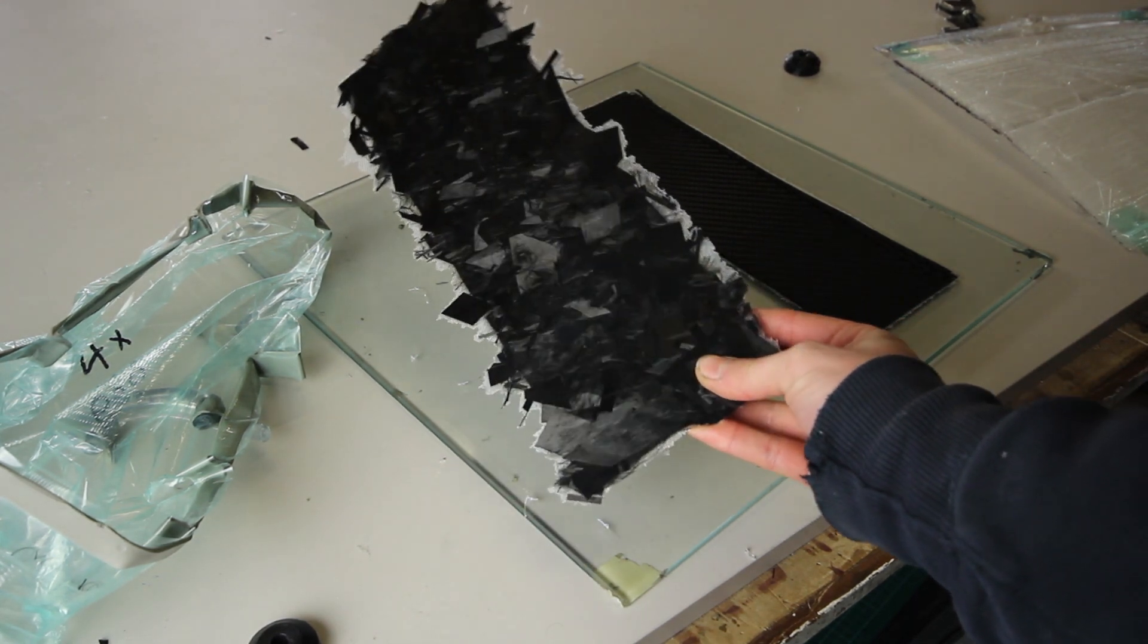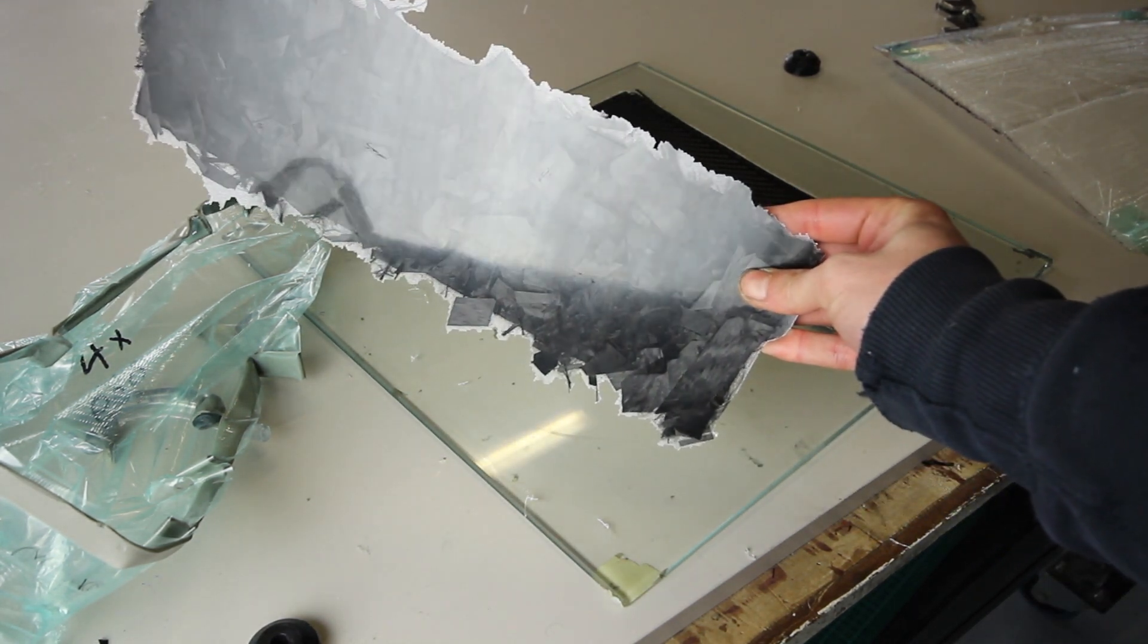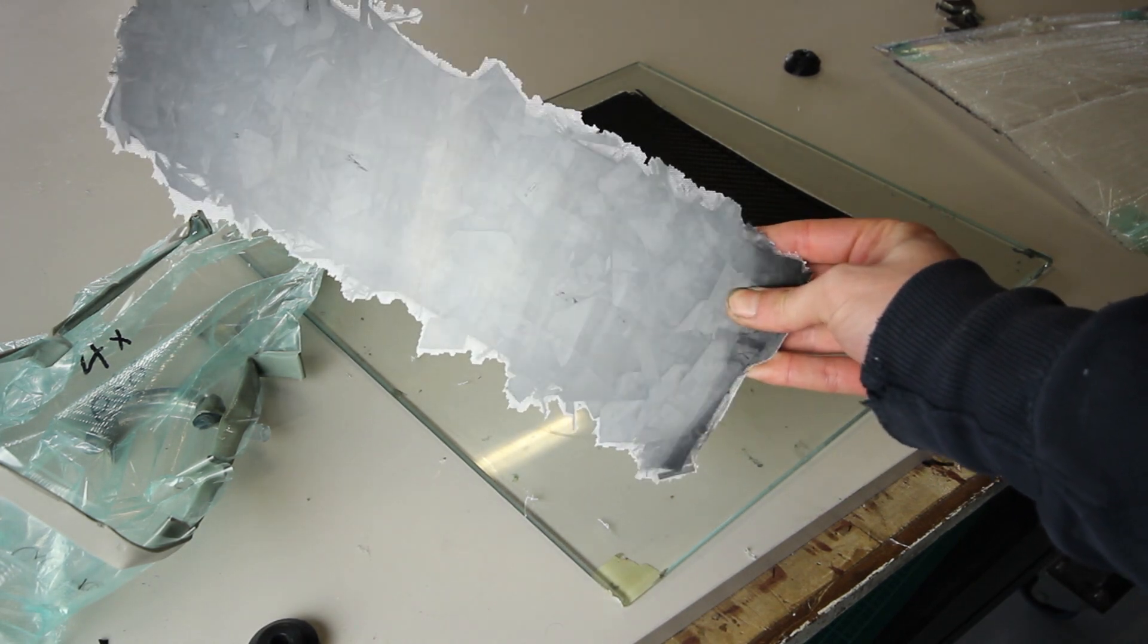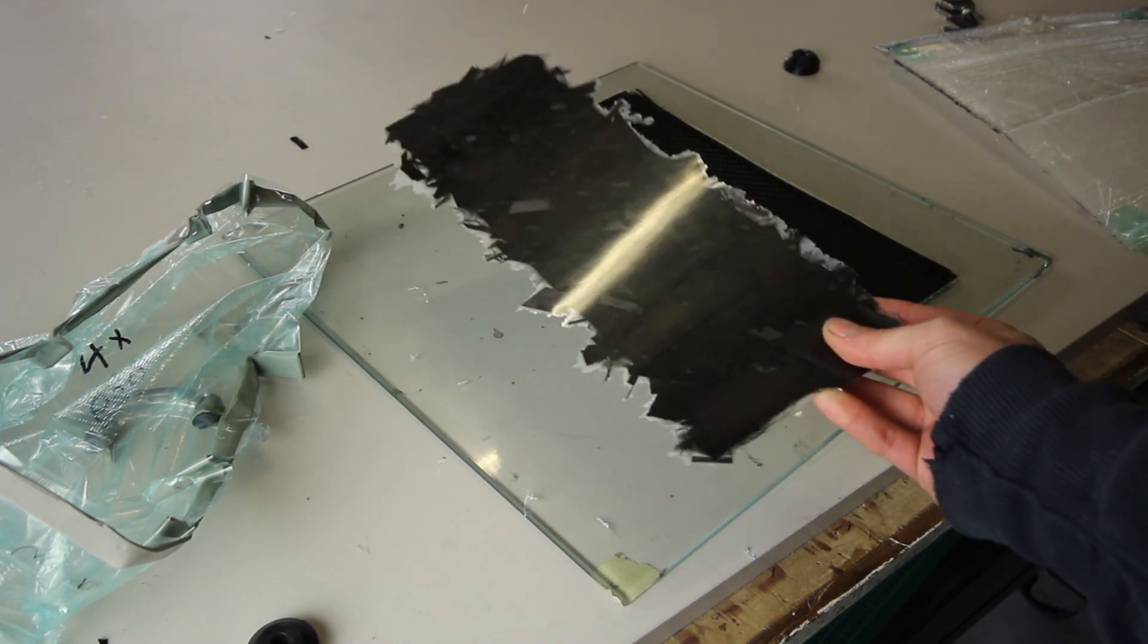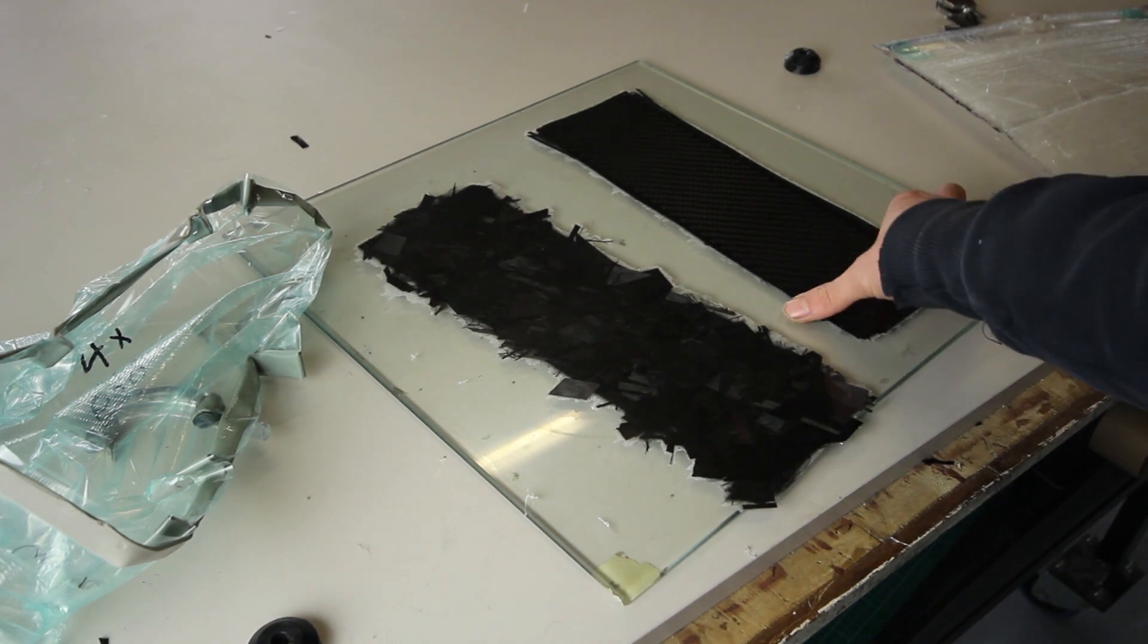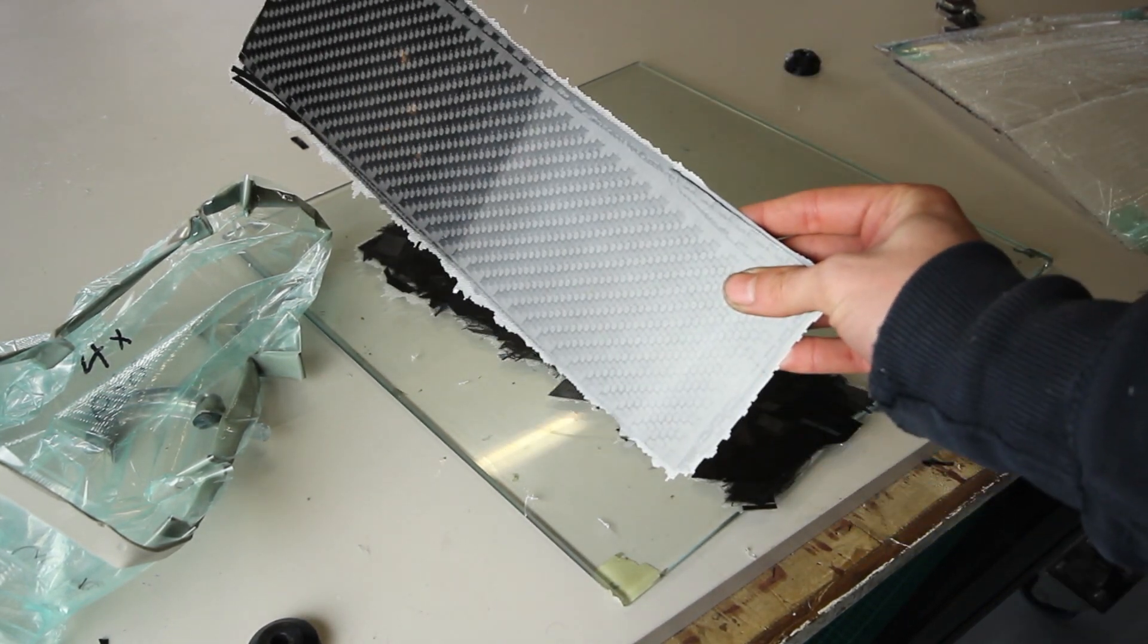Here you can see the results. This was done with epoxy resin. As you can compare with previous videos with the polyester resin, you have less shrinkage with epoxy resin, so a better surface finish on these parts.